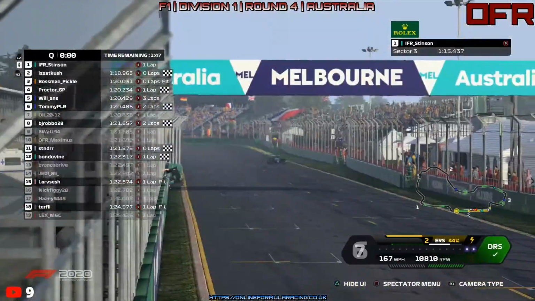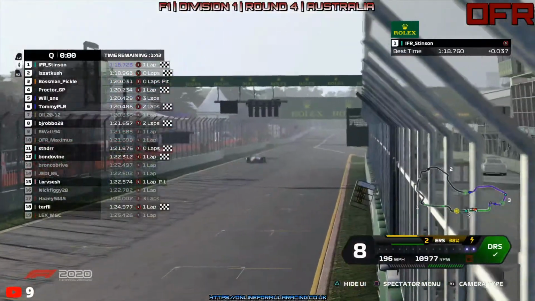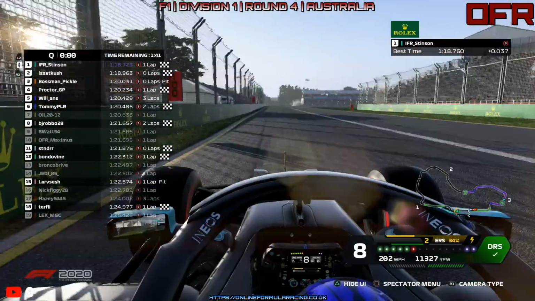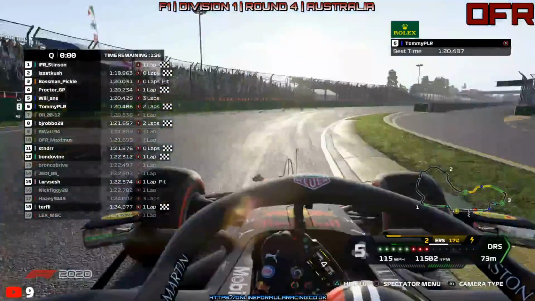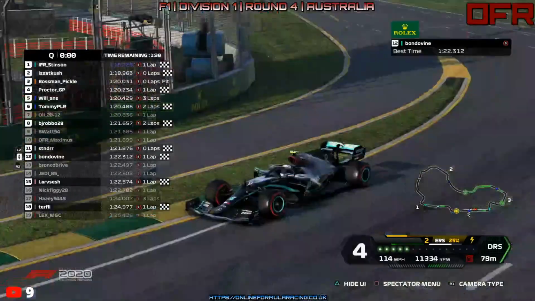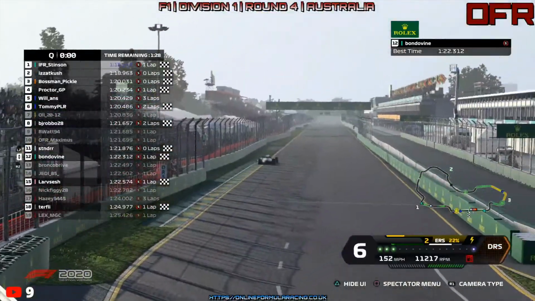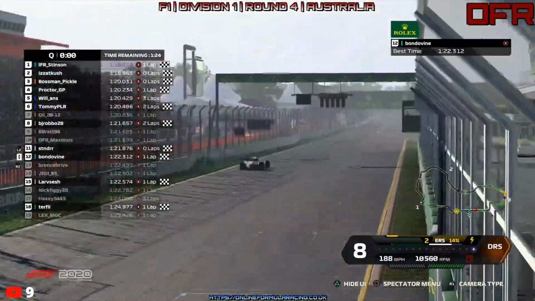Stinson is on a 1:18.723. Here he comes now, down the main stretch. What can he do? Can he do anything? Can he improve on his time? He doesn't improve. It's a 1:18.723, and that's pole position. I'm trying to find, I think that's everyone. I don't think anyone else is on a hot lap. So there we have it. That's qualifying for you. It's Stinson leading Izat, leading Bossman, rounding out the top 3. Whew.